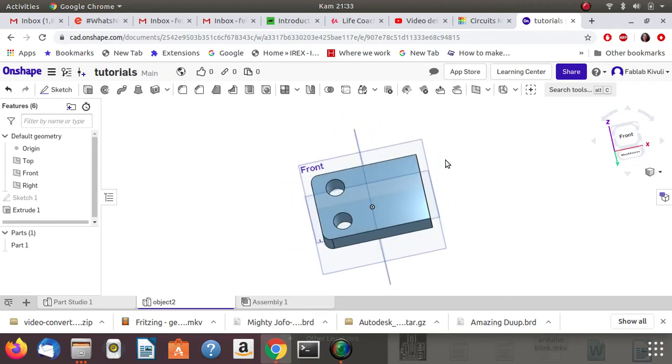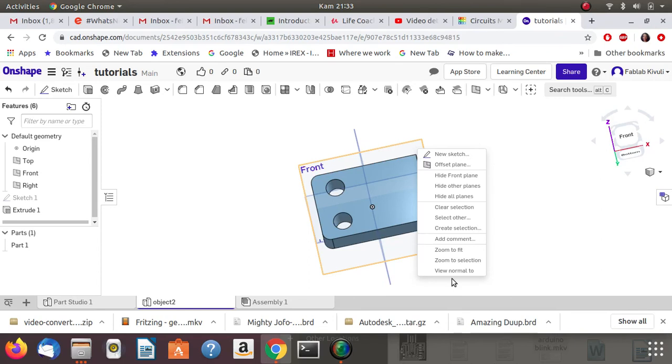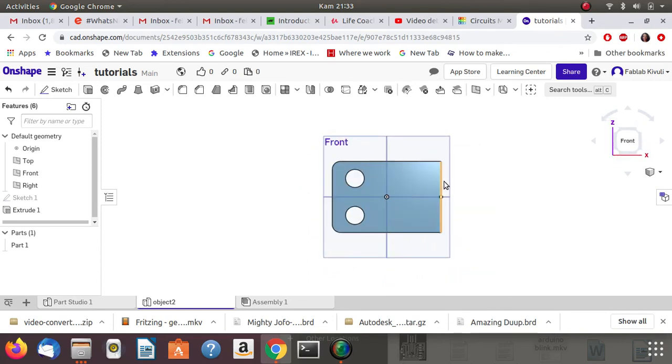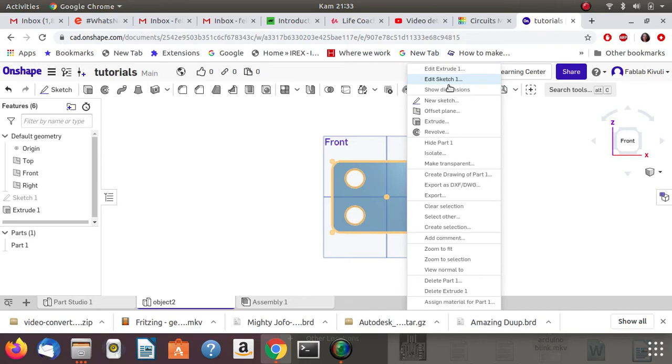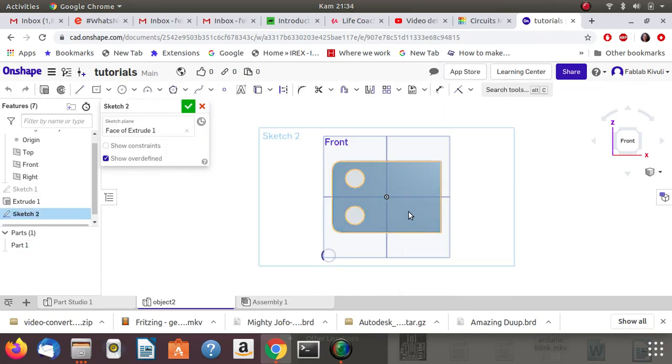So if you want to add, let us view normal to this. For example, we already have this surface, so what we want to do is sketch on top of the surface. So we'll right click on top of the surface and then we create a new sketch. I want to show you the other ways that you can extrude things. Let's say we want to put a polygon here. Let's just make it a seven-sided figure, and this is what we want to extrude, right?